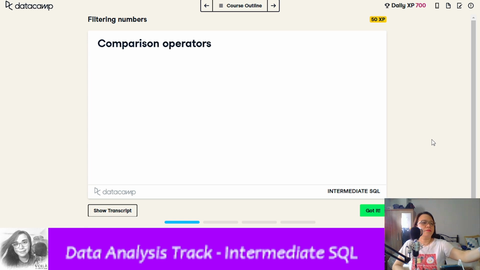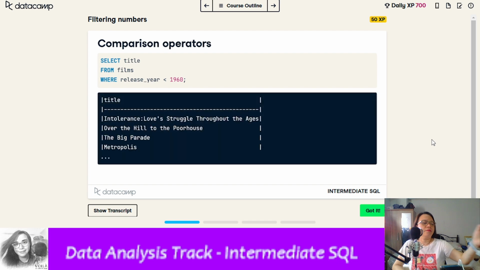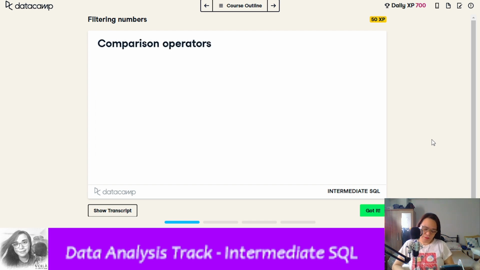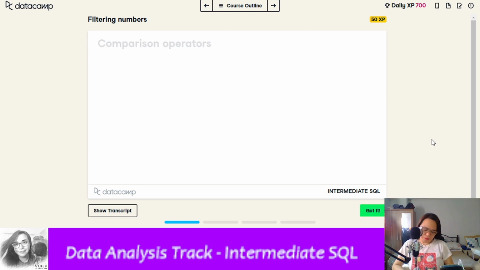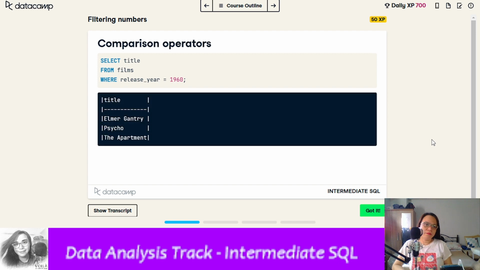We would use the less than operator to see films released before the year 1960. We would use the less than or equal to operator to see films released during or before the year 1960. If we want to see films released in a specific year, we can use equals.